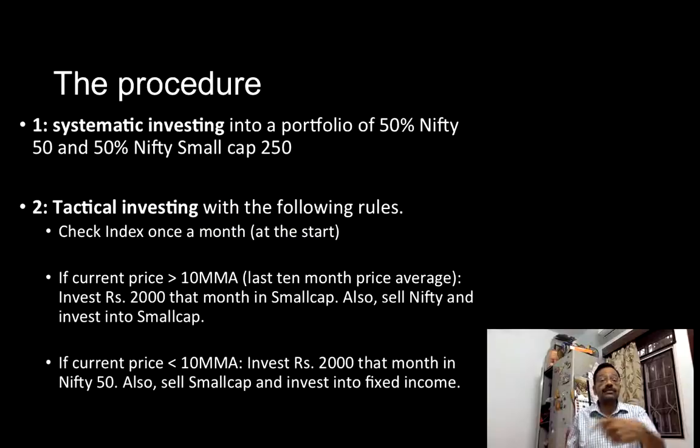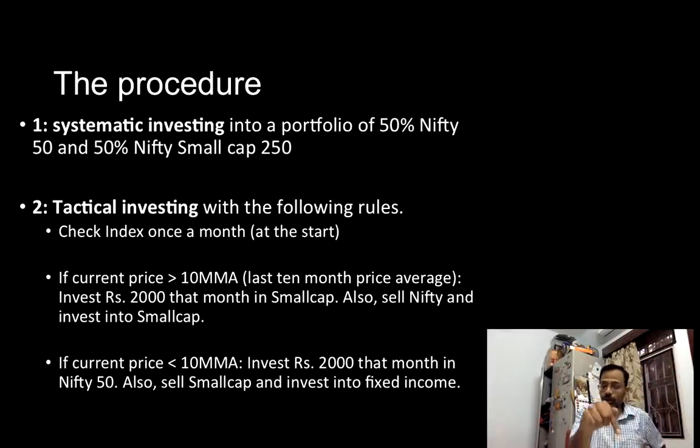We are comparing this with the systematic strategy of always 50% Nifty 50 and 50% Nifty Small Cap 250. The systematic portfolio is rebalanced once a year to reduce risk. And because you are rebalancing once a year, 4% is removed as tax at the end, after 13 years. When you look at the 13-year window, finally 4% is deducted before the return is calculated, to account for rebalancing, the exit loads, taxation and so on.